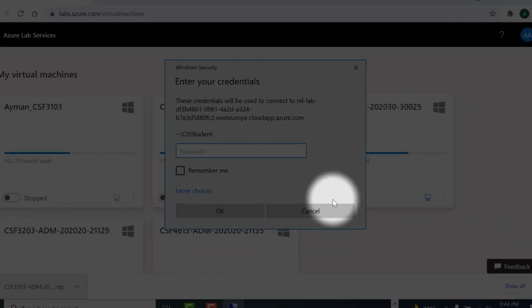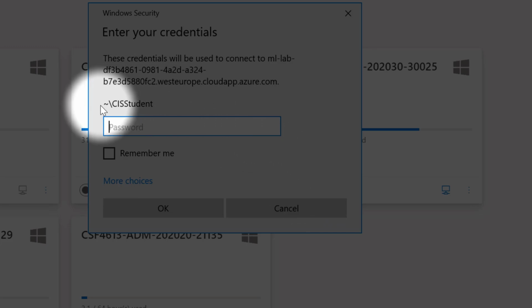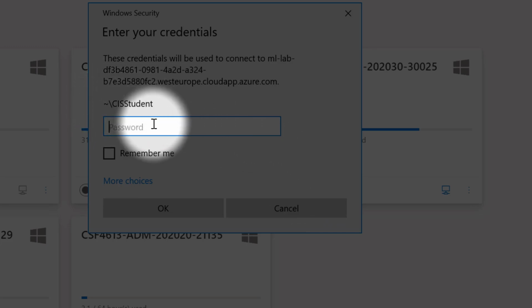Here you will be provided with the username, which is CIS student. You just need to provide the password, which will be shared with you by email.